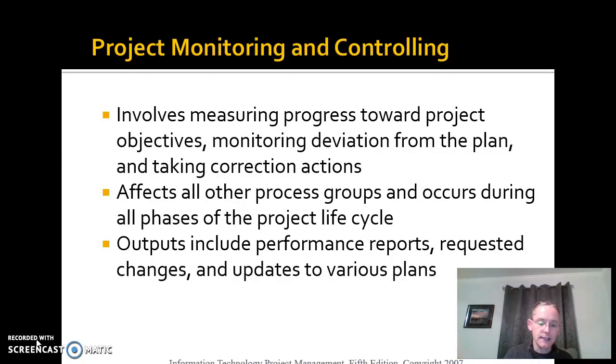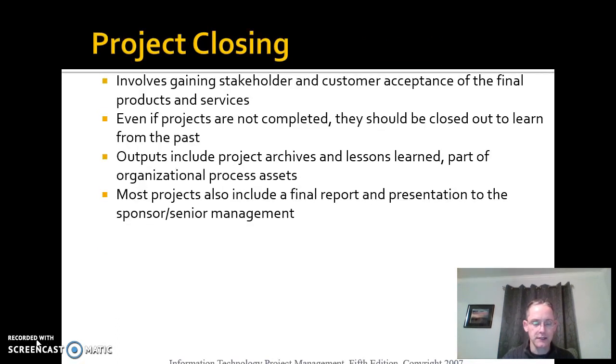Monitoring and controlling, again, happens throughout the entirety of the project, and it involves measuring your progress, identifying any deviations, those kinds of things, and taking corrective actions as you go. That's in motion, and you're the captain just trying to keep the boat from going too far to the left or too far to the right. This will affect all the other process groups and occurs during all the phases of the life cycle. It includes the performance reports, requesting changes, those kinds of things.